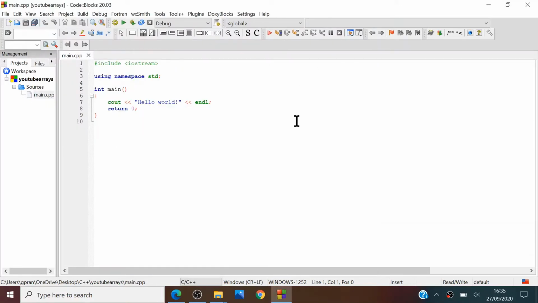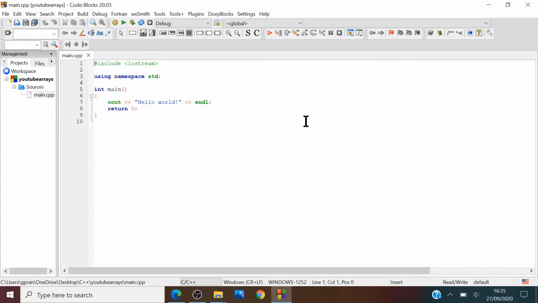Hello everyone, so today's tutorial is going to be about arrays. For example, let's say you have to write like 10 names or 10 numbers or something. You can't just keep writing int number1 equals something, int number2 equals something, int number3 equals something, all the way.